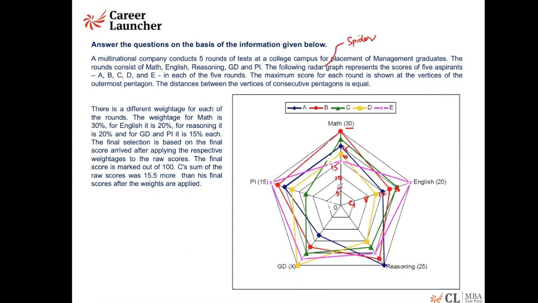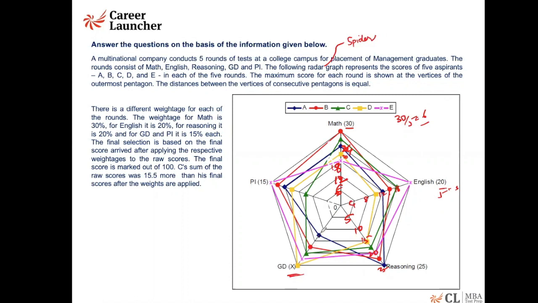No, this is not correct. This is 6, 12, 18, 24 and 30, because 30 by 5 is 6. Here 20 by 5 is 4, so each of the pentagons here represents 4 units. Here 25 is, this will be 5: 5, 10, 15, 20 and 25. I don't know X, but I know that this is 5.